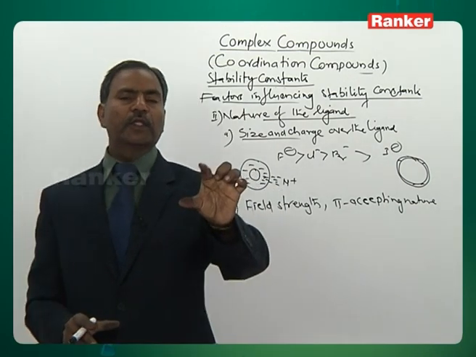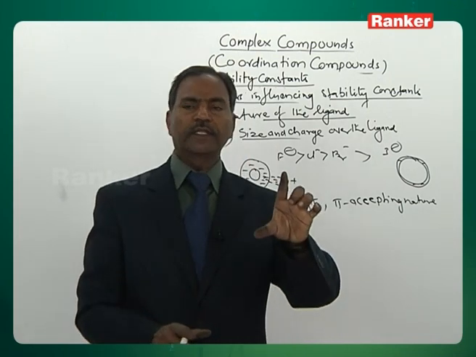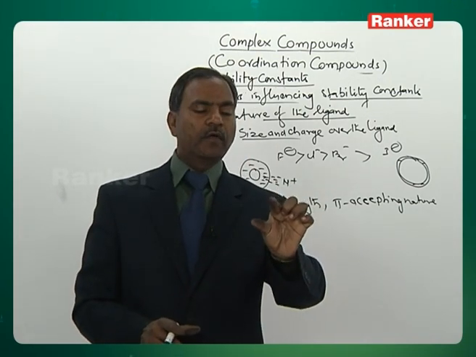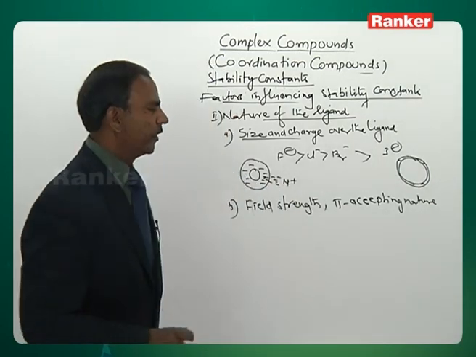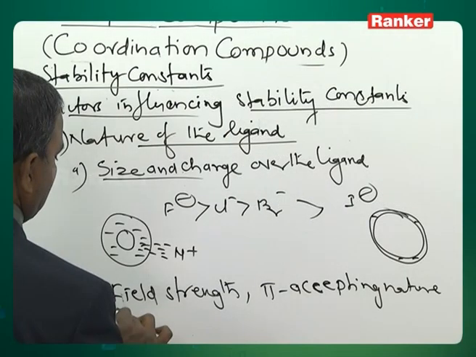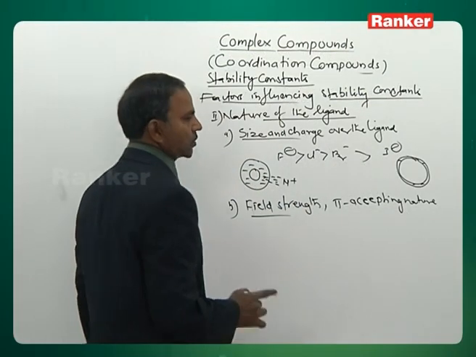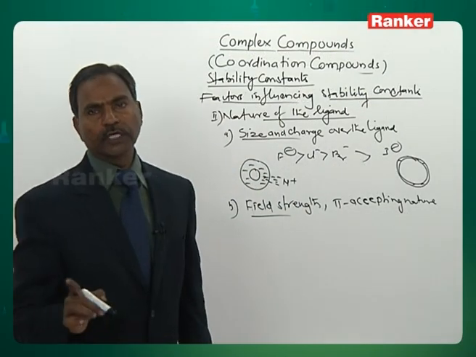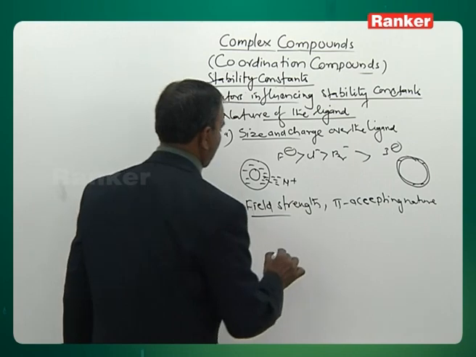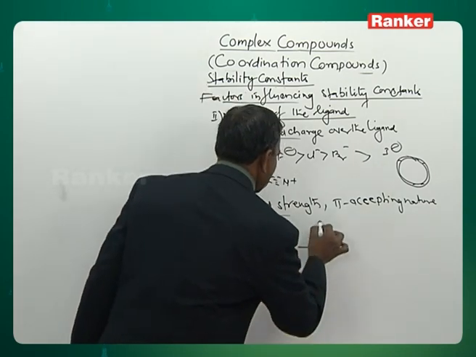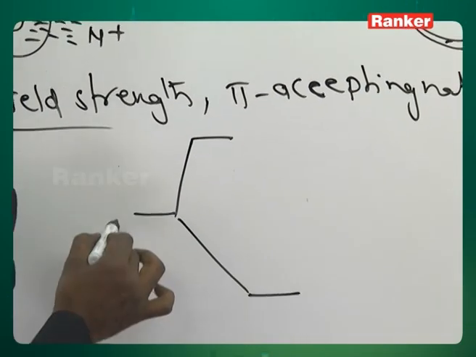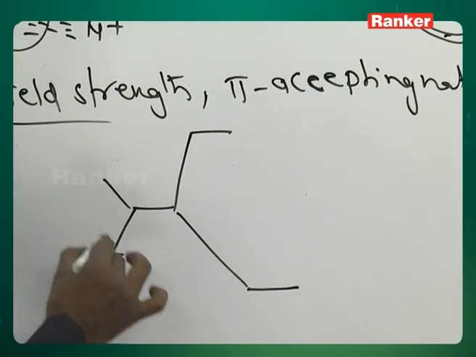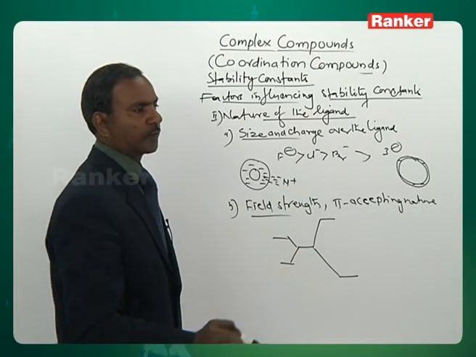Greater CFSE, greater crystal field stabilization energy, that particular complex is found to be more stable. Once d orbital splitting is more, yes, that results in a highly stable complex. Once d orbital splitting is less, that will give rise to a less stable complex. See what I said, a strong field ligand produces a more stable complex than a weak field because of greater splitting of d orbitals. A strong field is causing greater splitting of d orbitals. A weak field is causing lesser splitting of d orbitals.